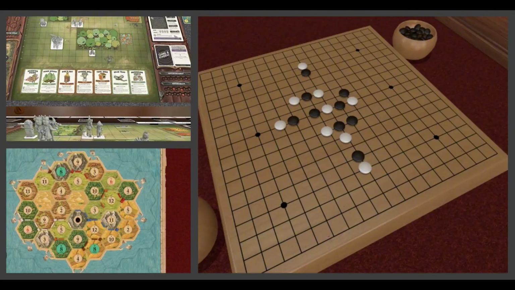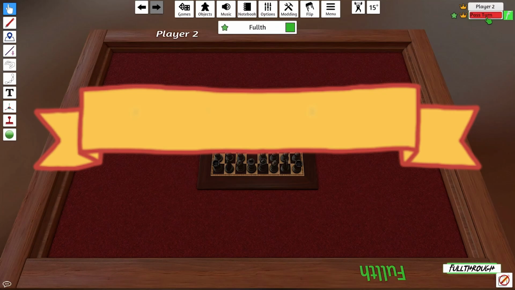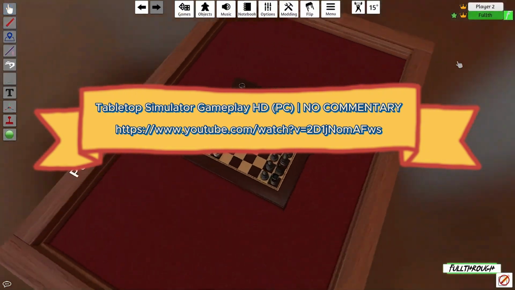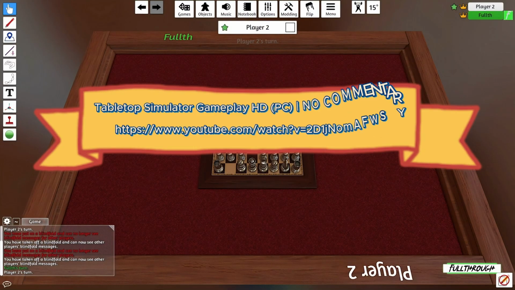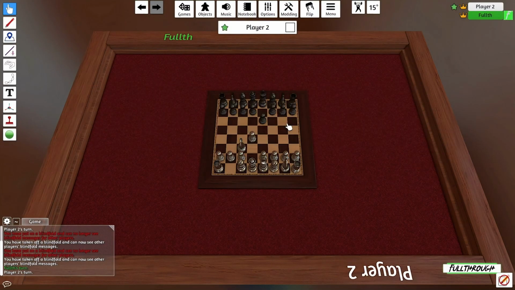Next is Tabletop Simulator. Unlike other games, it recreates real board game experiences online with realistic details like moving pieces, rolling dice, and shuffling cards. This lets students practice taking turns, communicating, and building social skills even when they are not in the same room, by playing games like chess, poker, or classic board games.